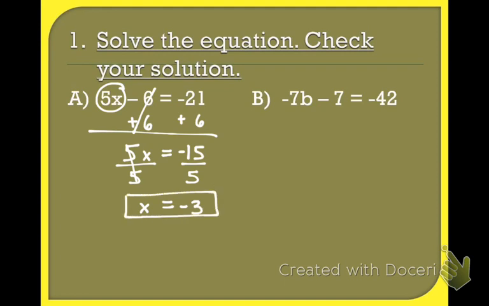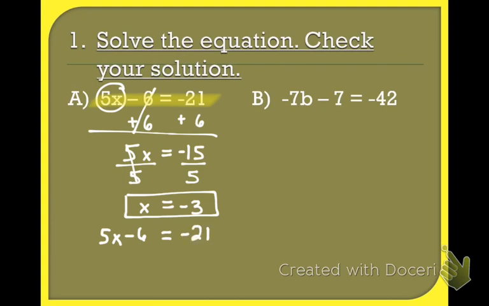So that's my answer. Now, I want you to double check as you're doing this. Remember, you want to try to keep those equal signs all lined up so that your work looks nice and neat. Next, it asks me to check my solution. You're going to check it the same exact way. Rewrite that original problem that you've got, which says 5x minus 6 equals negative 21.